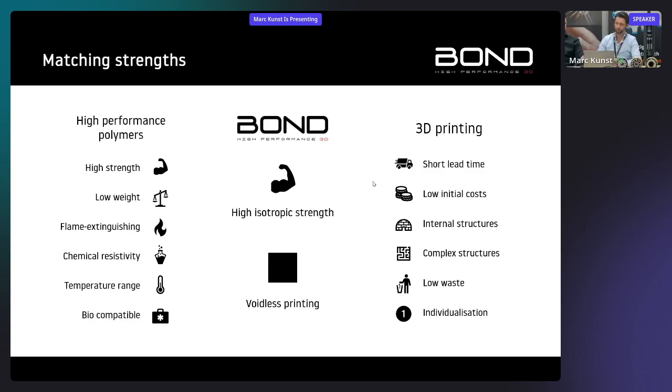A remark to make is that additive manufacturing is still improving every year. That means 3D printing is becoming quicker, the tolerances are improving, and surface roughnesses are getting better. So investing in additive also means you're investing in the future, and therefore it's always good to consider using this.